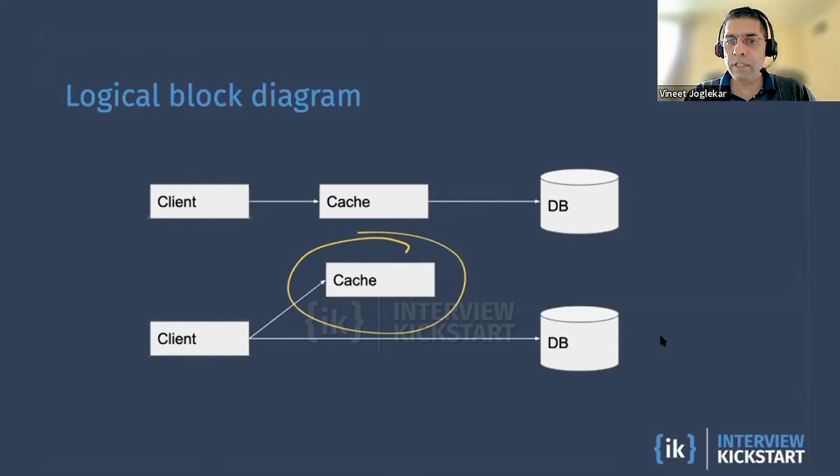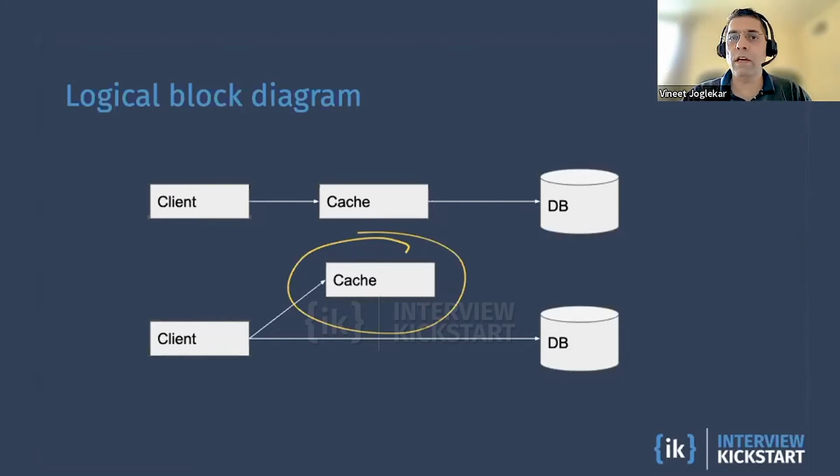Ashok is asking, can you please explain the difference between a service and a library? A service is a completely separate process, which is running somewhere. You have some endpoint that you talk to, whereas a library is some package that you include in your own application. So it is not a separate service as such. You're just importing some package in your own code, and you're using whatever that package is offering. So the package will offer some methods to then talk to the service.